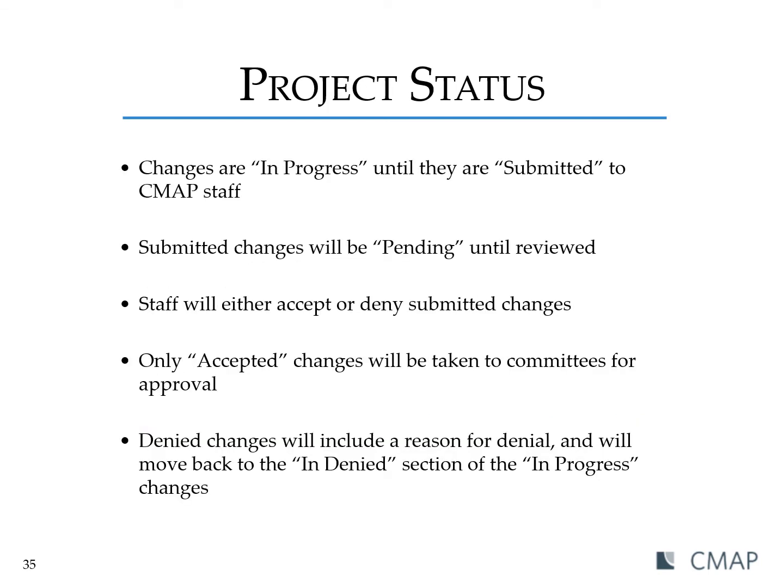In summary, changes are in progress until they're submitted to CMAP staff. Submitted changes are pending until reviewed. Staff will either accept or deny changes. Only accepted changes will be taken to committees for approval. And denied changes will include a reason for denial and will be moved back to the denied section of the in progress changes.